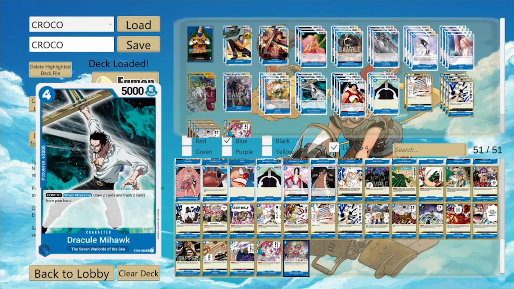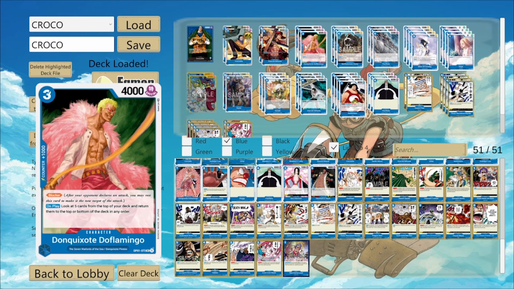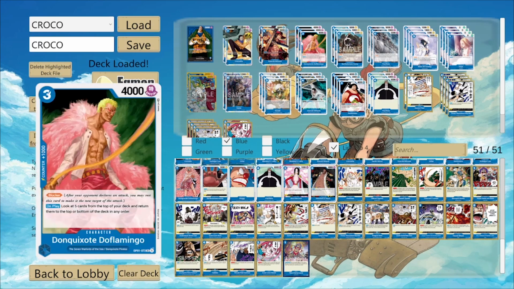Dracule Mihawk, again, 2k counter, but 4 cost, 5k. If you attach one Don to him and you attack, draw 2, trash 2. Again, a lot of this deck is just ensuring that you're getting to these big boys, so that by the end of it, you could just start spamming these dudes out and you have a good time.